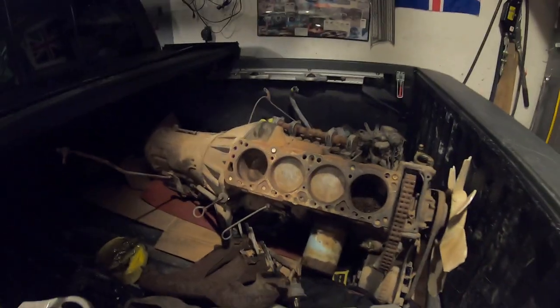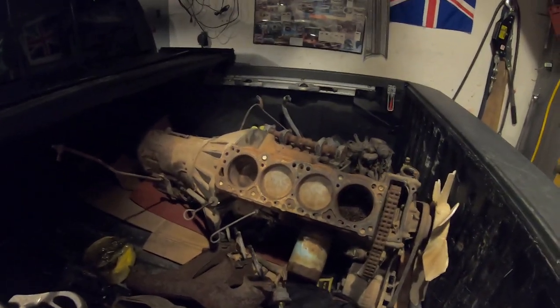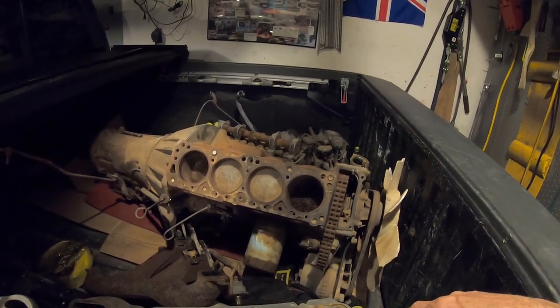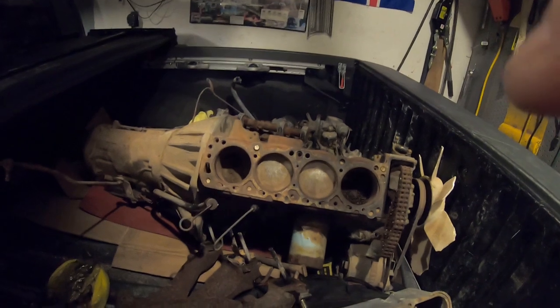Look at the size of this thing. L20B with a tranny. Fits perfectly into a Frontier. Who knew? Now you know.